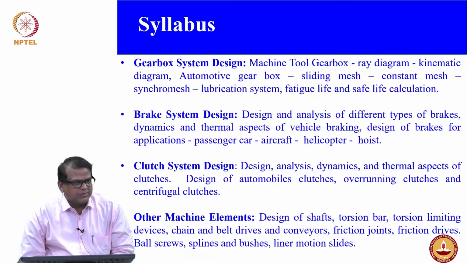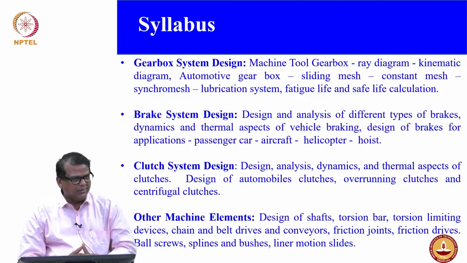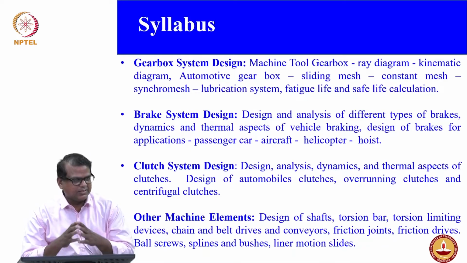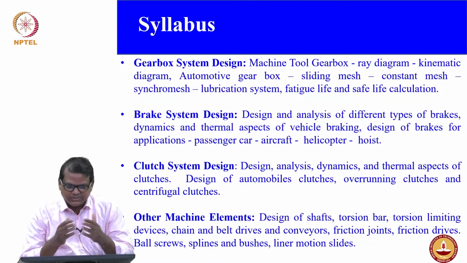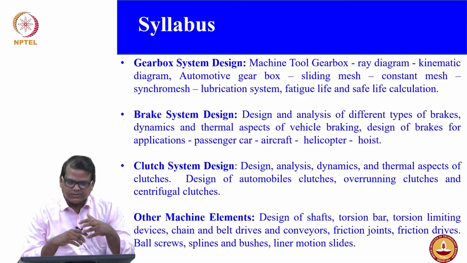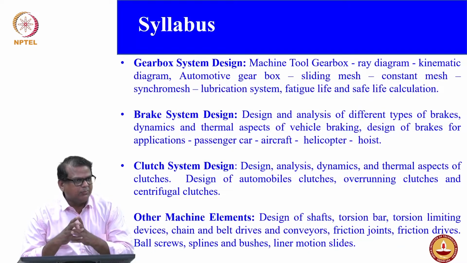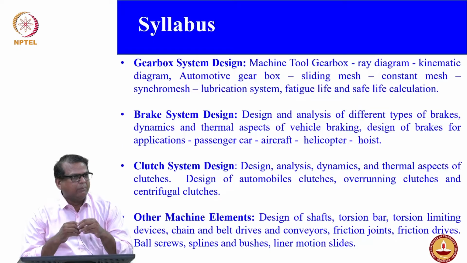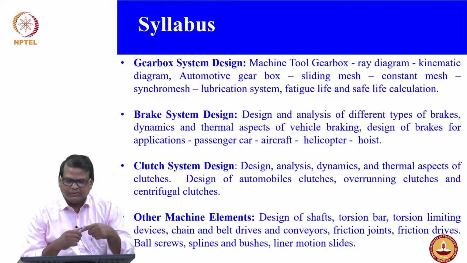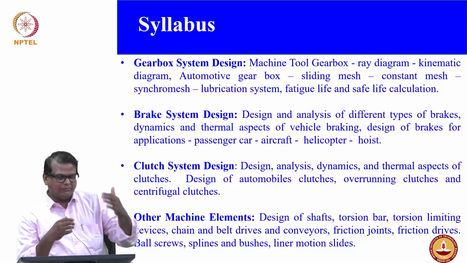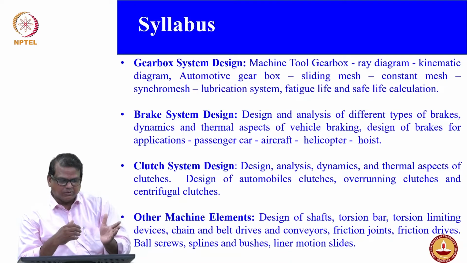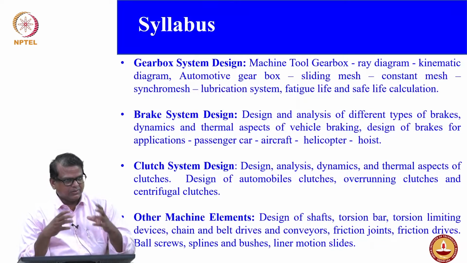When you talk about a gearbox system, we are not going to discuss only the gears or gear design aspect; we are going to discuss it as a holistic system. It starts from understanding the machine tool gearbox, then constructing a ray diagram based on the given power and torque, then building up the kinematic diagram, and then going for the type. After that, for the automotive gearbox, we will discuss sliding mesh, constant mesh, and synchro mesh. That is the way we are going to do that.